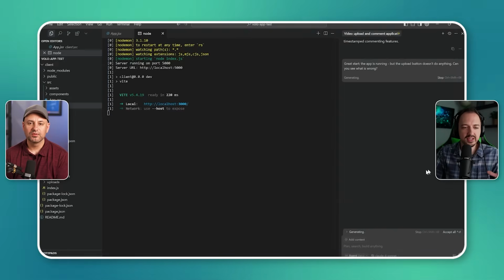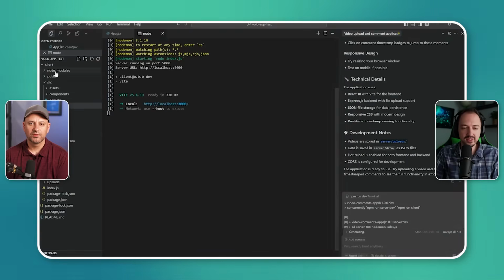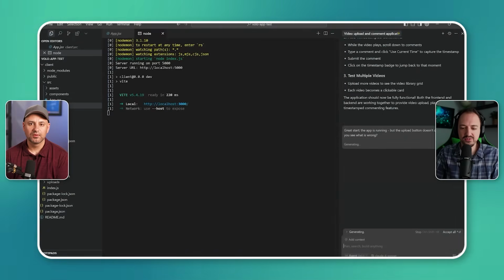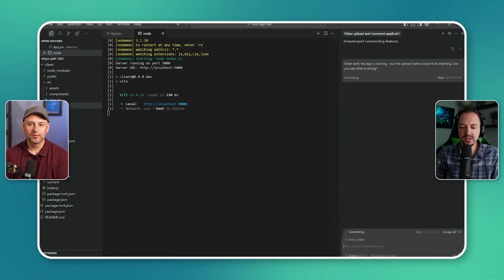Now, one thing I'll say is that we've done a lot in this single chat. It set up our entire project, all these different files. And so you see in the bottom corner over here, it says start a new chat for better results. And this is something I recommend people do: whenever you're building a new feature or you're fixing a specific bug, you just start a new chat, because that's going to help refresh the context for the AI so that it can stay focused on the specific thing that you want it to do.